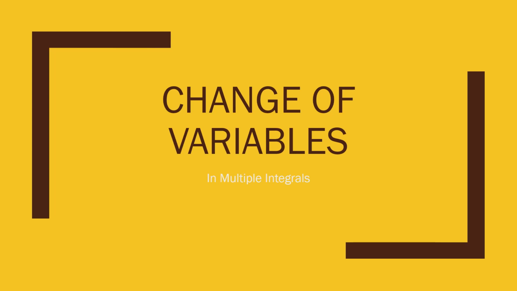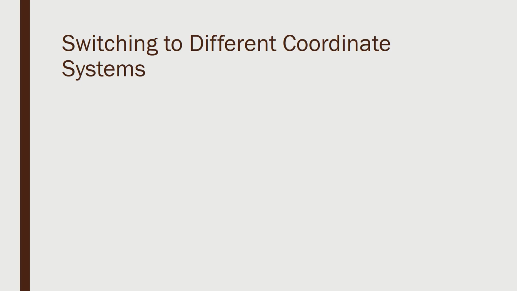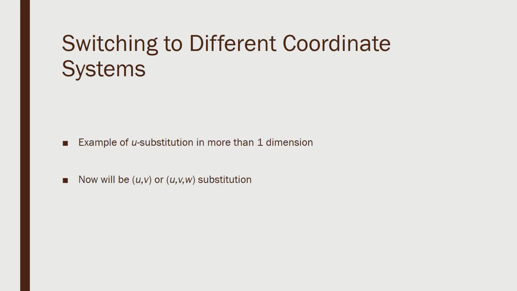Well, you can do that with multiple integrals, but back when you were doing single integrals, you changed one variable into one variable. So you can imagine that for this time, instead of changing one variable to one variable, you are actually going to be switching more than one, which means you're going to have uv or uvw substitution, or uvwz, or whatever. However many variables are within your integral, that's the new type of substitution you'll be dealing with.